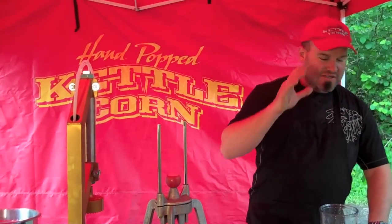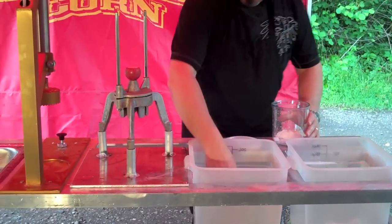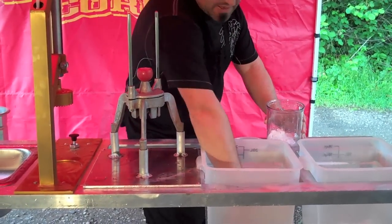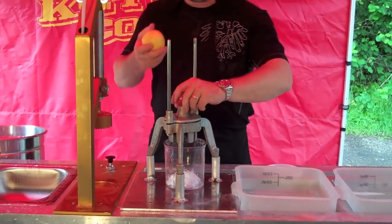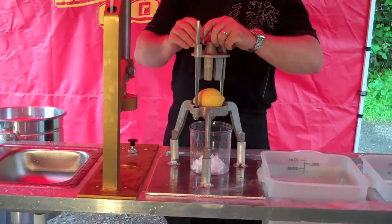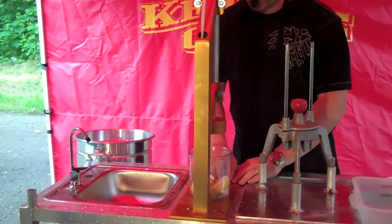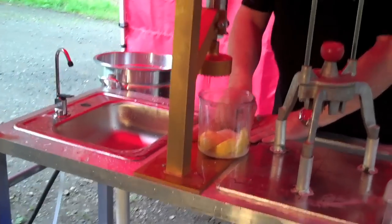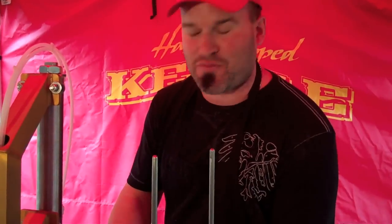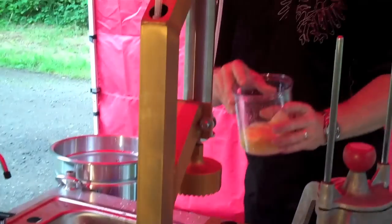Here's the first thing we're going to do. We're going to go ahead and load up about four ounces of sugar in there. We're going to grab ourselves a nice lemon. We're going to put the lemon in sideways — better to throw it in sideways to get more juice that way. Slam it down. Now watch this — 250 pounds of pressure! Look at that, tons of lemonade in there. The hand-press ones, they don't work. I'm telling you, we've been doing this for a long time.